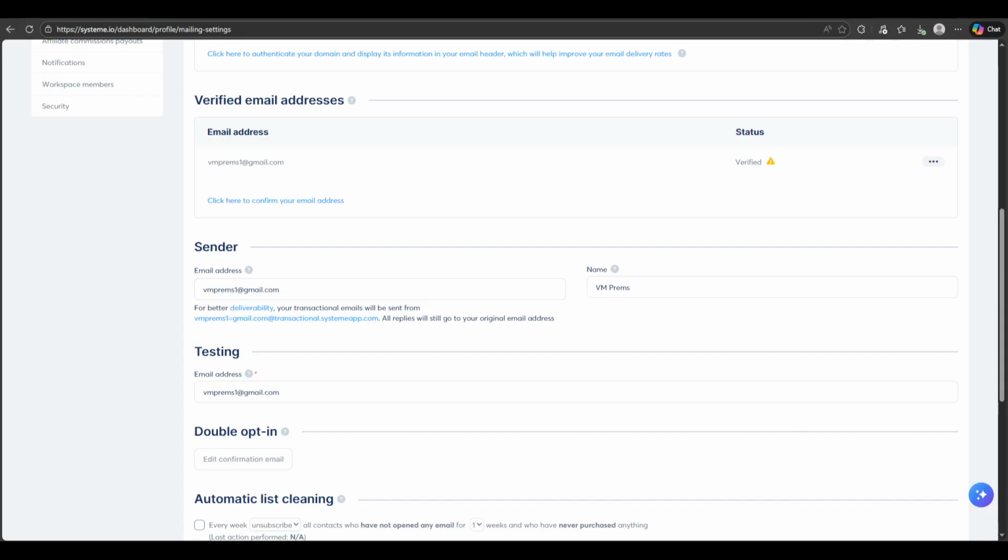A quick note on what this setting does and doesn't do. The default sender name controls the display name only, not the actual email address it comes from. That means your messages will still send from your configured email address, but the label in the inbox will match what you entered here. If you've built trust with your audience under a certain identity, stick with it so your emails are instantly familiar.